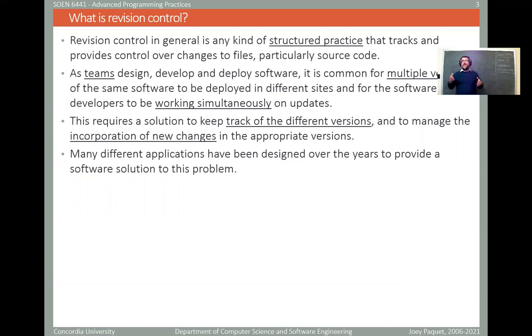Or else everybody is going to start working on a version that is not up to date with one another's evolution of the code that they are working on.